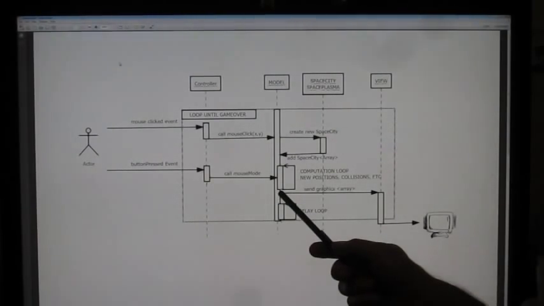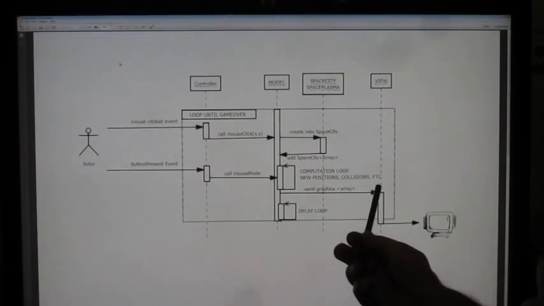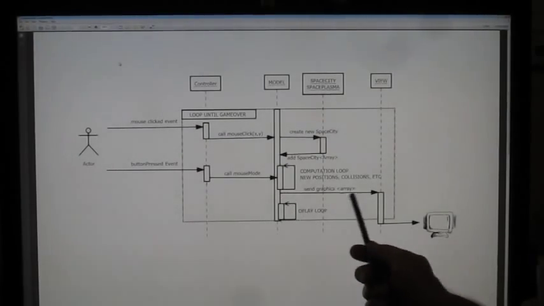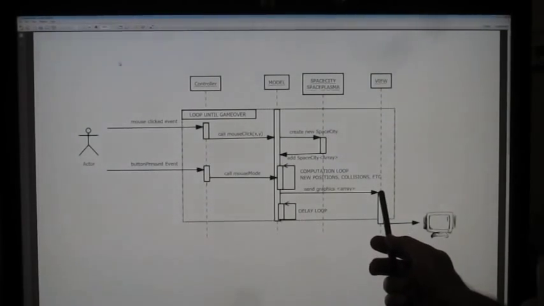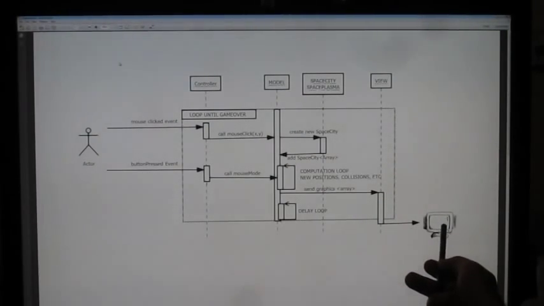The model will make all of the space things visible as an observable, and any observer class will be able to grab that data and present it and view it however it chooses in the view, and push it out to the monitor so the end user can see that.